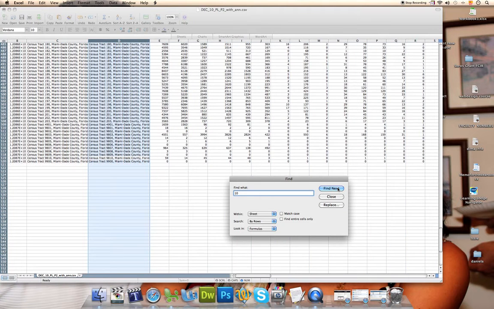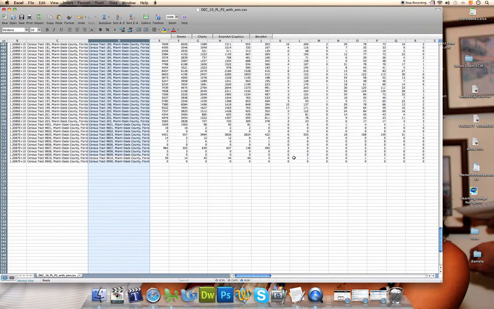This one is in row 519. So now I'm closing this part, and I'm going back and putting these in yellow.